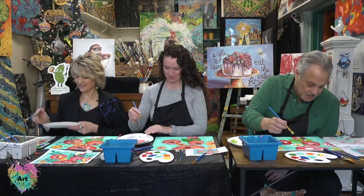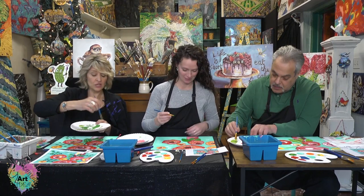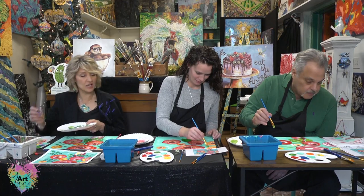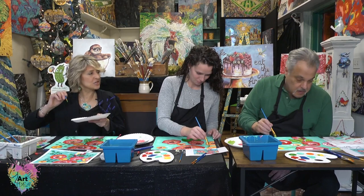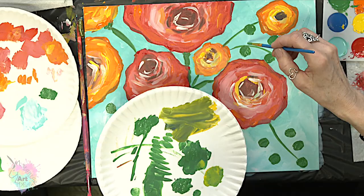Oh yeah, I'm getting a little wide. I see. So you just don't press. Just lightly put that chiseled edge. You can use the little round brush too, but it's just nice. And it's usually easier if you do it faster. You get an idea of where it's going to go and just do a big brush stroke. If you do it too slow, it's going to be too jaggy looking. So you just got to hold your breath maybe, and you just go for it. That's the best way to do it. That's all you got to do.